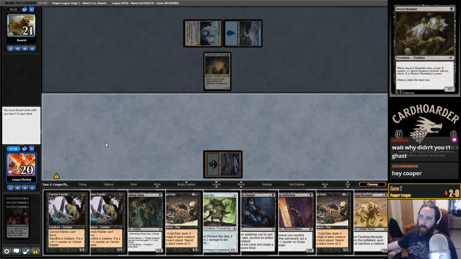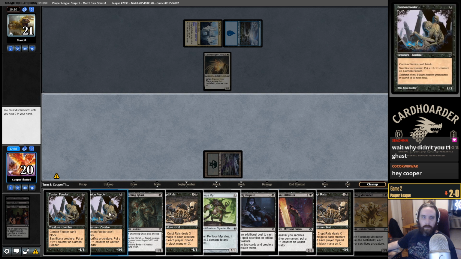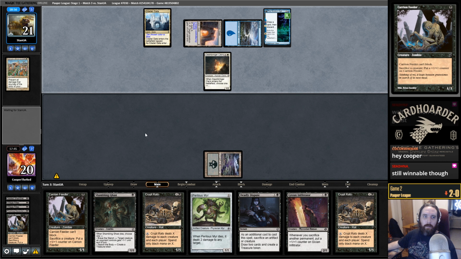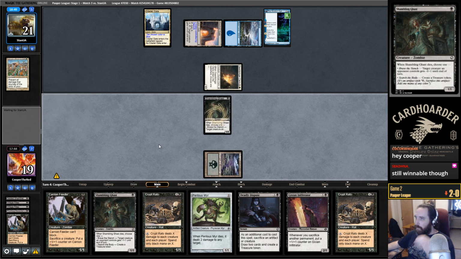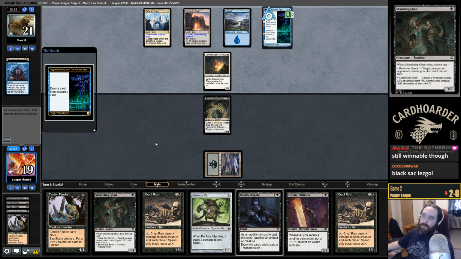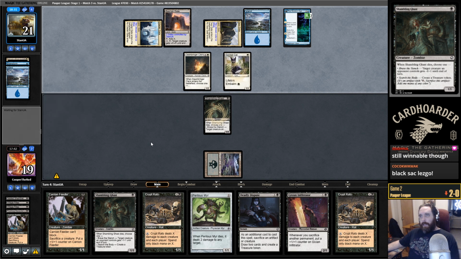Because we get more draws out of the Nested Shambler. We get to Village Rites twice. Well, is what it is. Only one land in the top 14 cards. Unfortunate that we lose our first match like this, but it's my fault.